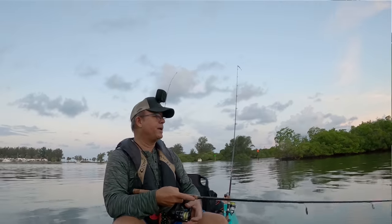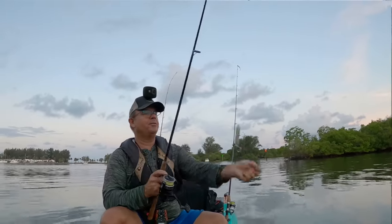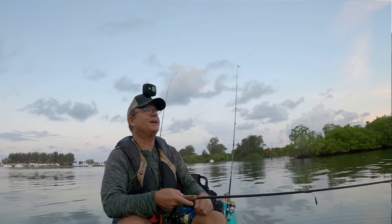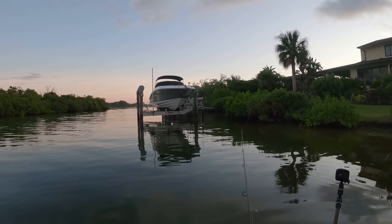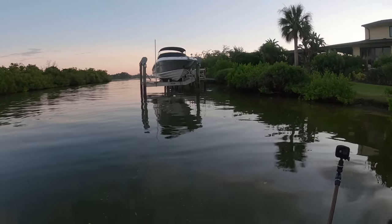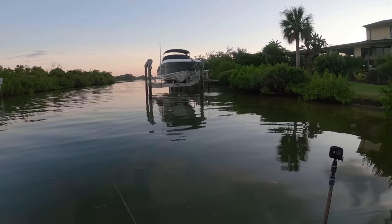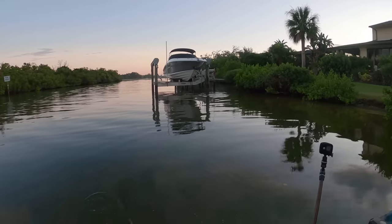Little fish. Oh, it had a pine needle on the back of it. No wonder. What is that weird looking topwater with a pine needle on it? Oh, there he is. Come on. Oh, that's a good one there. Come on, dude. Get it.